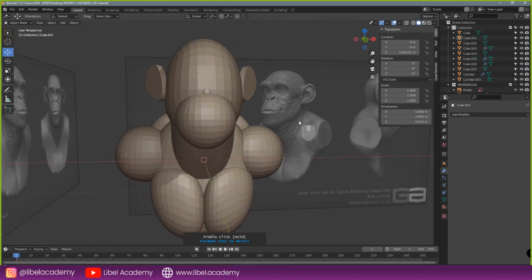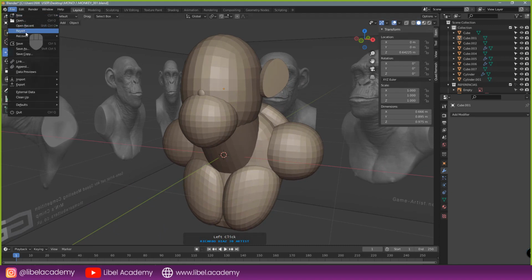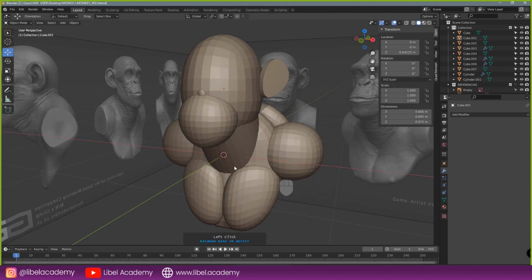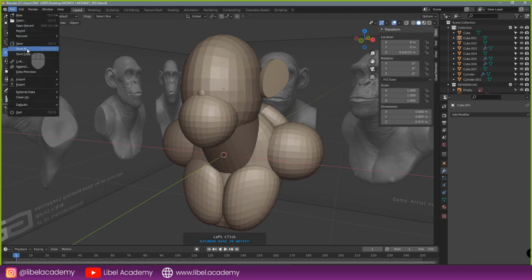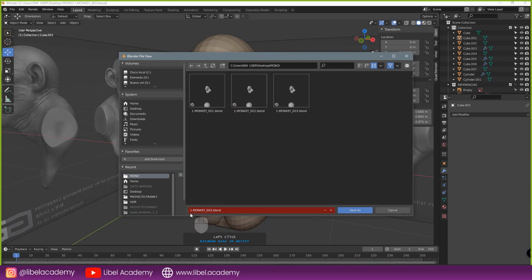If I'm happy up to that point with what I have done, I come here to File, Save As. And this is another tip that I want to share with you. It's not such a huge deal, but it's helpful because when I click plus, it starts creating a copy. You see how they increment. If I click on minus, it does the opposite. And you can do this super fast. So if you want to make another copy, File, Save As, then you click on the plus sign, press Enter. Doing that saves me time because I don't have to come over here and rename it manually.